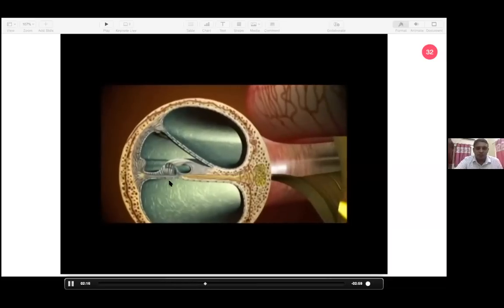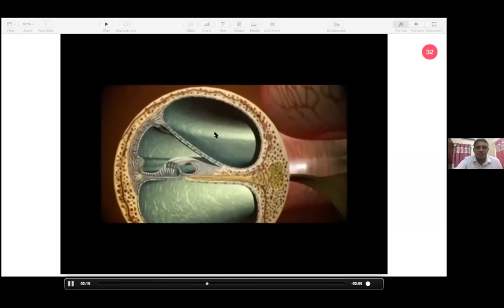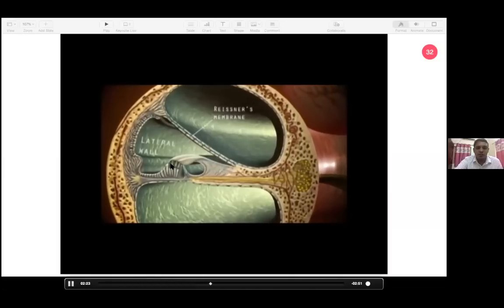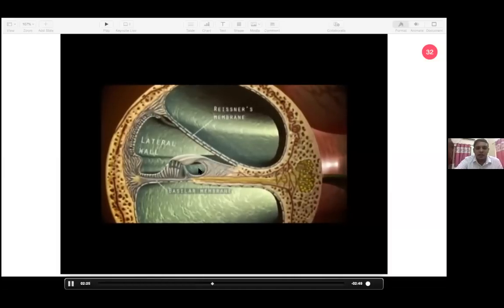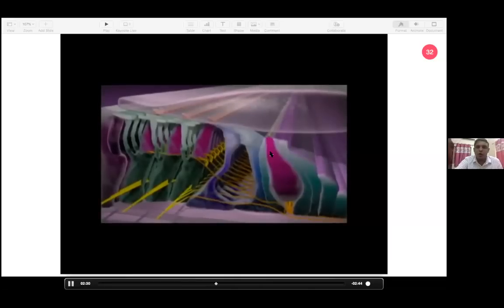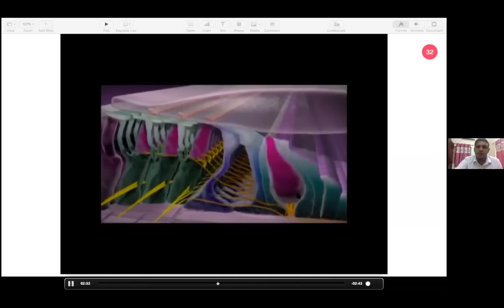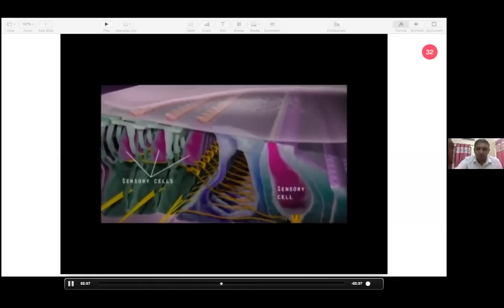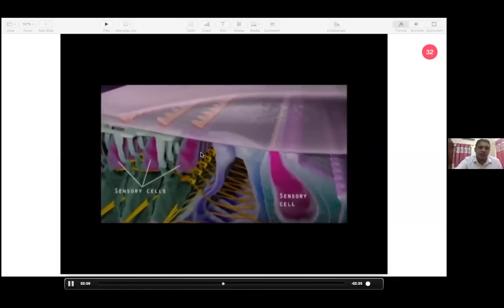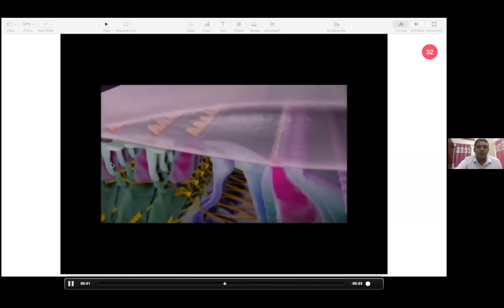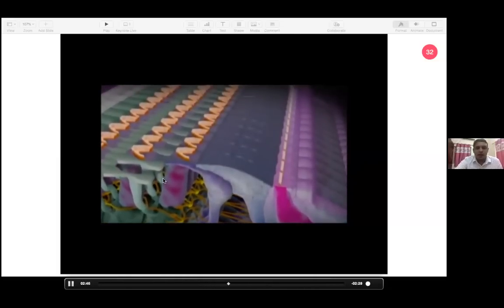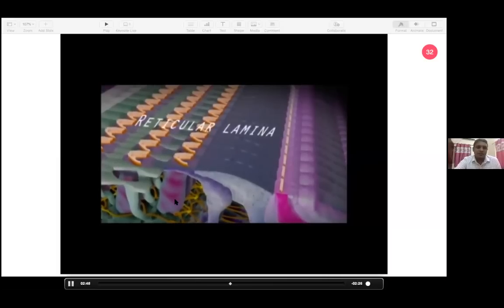Okay, so this is how the organ of Corti is. This is the scala vestibuli, scala tympani, scala media. This is the lateralmost portion where there are the outer hair cells, and this is the inner hair cells here. There is a single row of inner hair cells, approximately 3000 to 3500 in number, which are flask shaped. These are the rows of outer hair cells, which are arranged in 3 to 4 rows here, and they are cylindrical in shape.